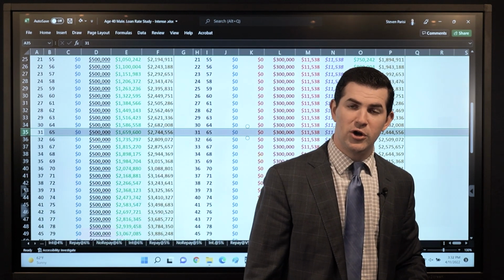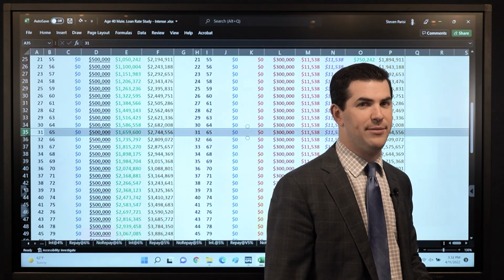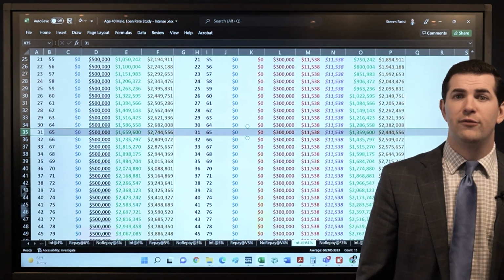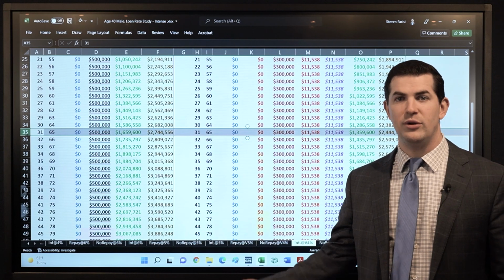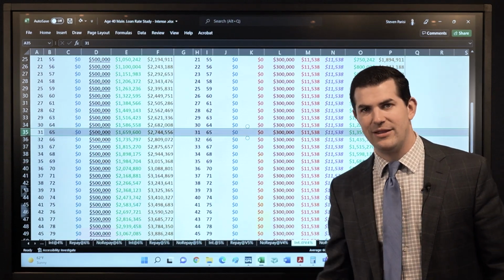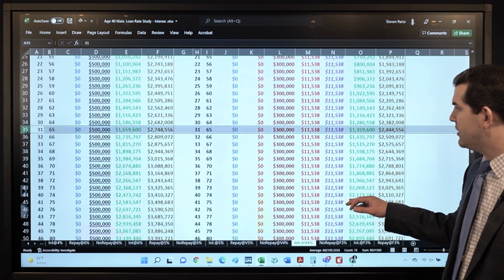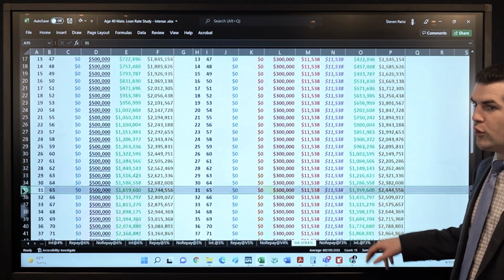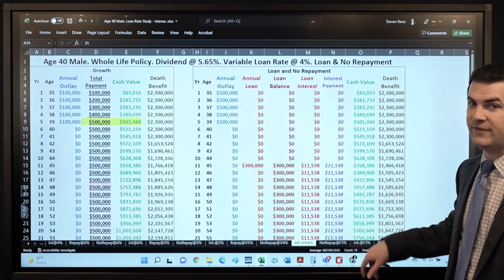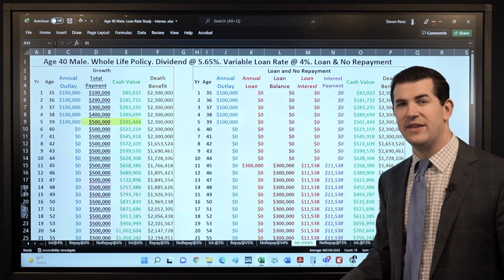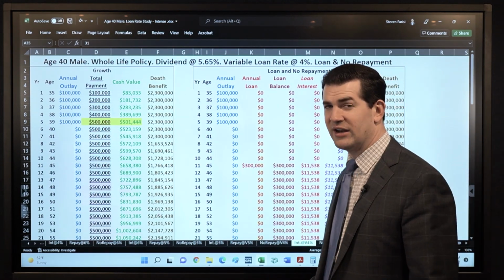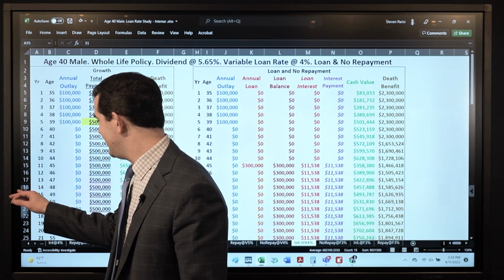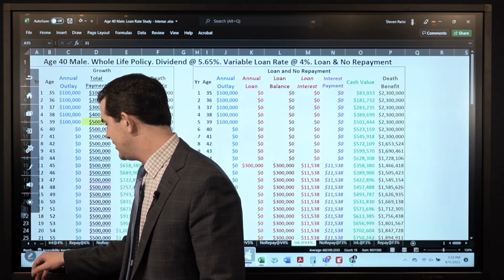If you select the variable loan rate, that does not happen. It remains variable forever. If interest rates remain low forever, then we would have a 4% loan interest rate forever. Likely that will not happen. But as we look at this, it's 4% indefinitely. Once you go variable, there's no going back to fixed. So it's good to be aware of that. You have 10 years to make that decision, and then you've got 60 days at the 10-year mark to actually make the decision. That makes it nice and fun from a crunch time standpoint.